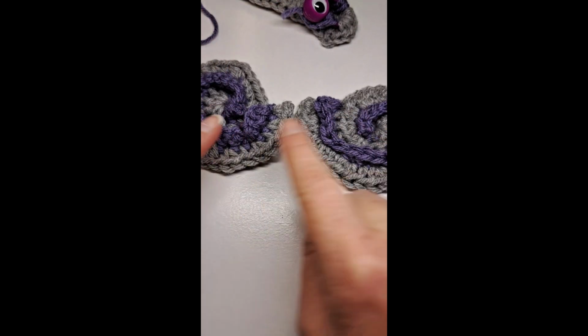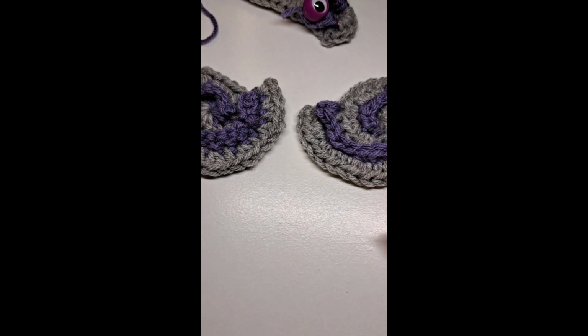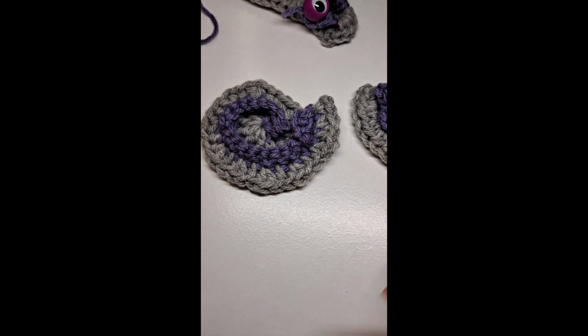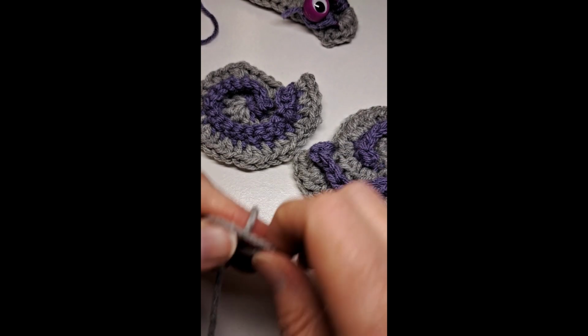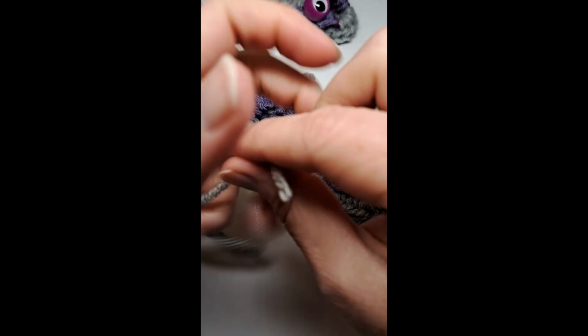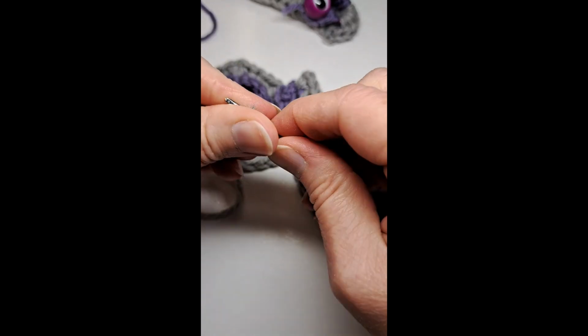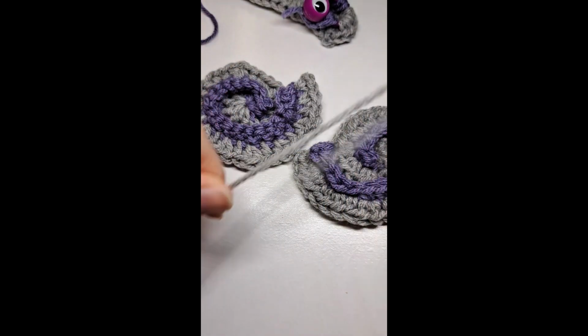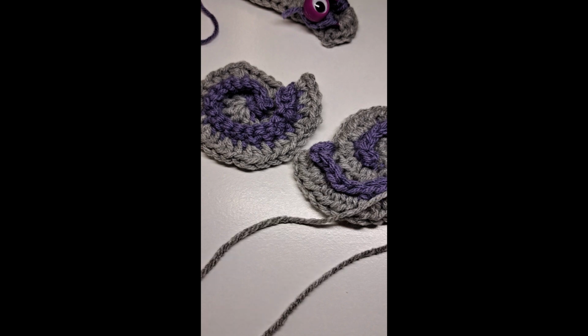They're symmetrical, so they have the opposite, you know what I mean, they're the opposite of what the other one should be. So one will be the outside, one will be the inside of each side of the shell. And I'm going to start with my tapestry needle, and I'm going to weave in with the gray, and I'm going to cut a little length, not a really long one because I want to be able to control it.